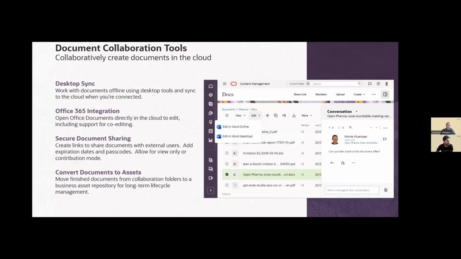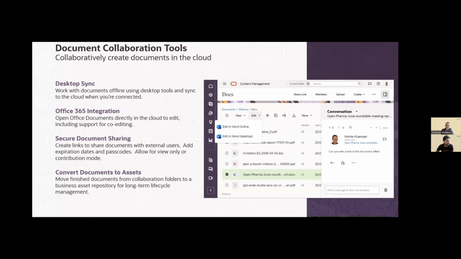So some of the key content services platform capabilities that we used for the demo, and for basically any use case that has to deal with process management and document management, is, of course, state-of-the-art document collaboration capabilities.